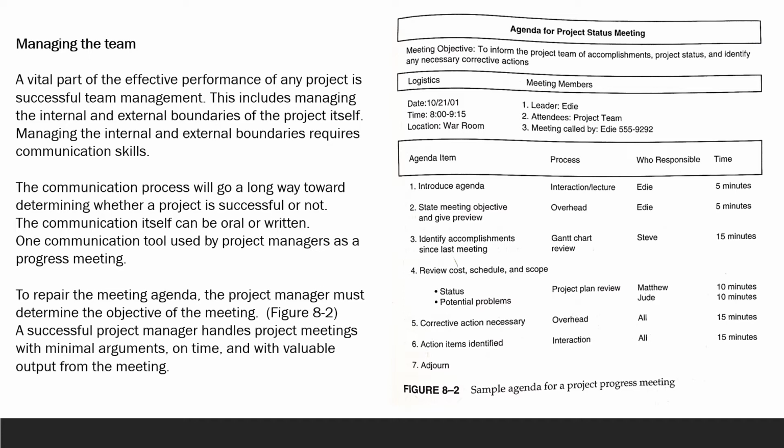So anyway, the communication process again will go a long way toward determining whether a project is successful or not. It sounds so formal, but the reality is that practicing this communication process is really hard. Communication can be oral or written, and this is what I was talking about just now. Do not challenge. You observe, you monitor, and then you make a decision. You do reports. If you have a B group, you report to human resources. Make sure you're fair and square and doing the right thing before you make any kind of judgment about somebody.